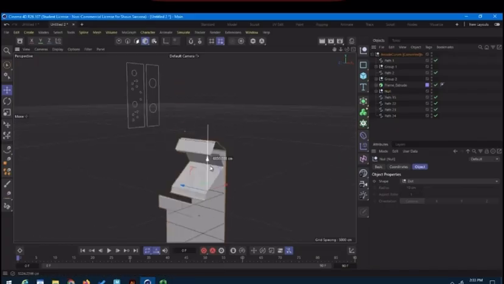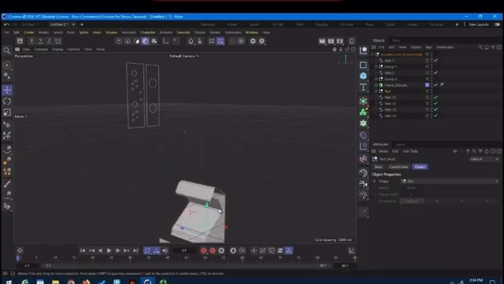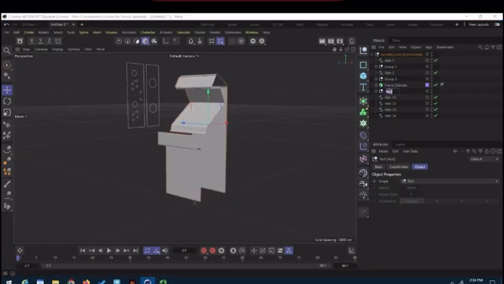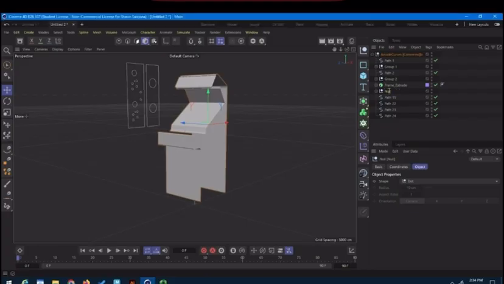I'm not going to move them or keep it moved, but I'm just going to show you I can move all those at the same time. We'll call this lateral extrudes. Extrude group, whatever you want to call it, just something. Alright, cool.